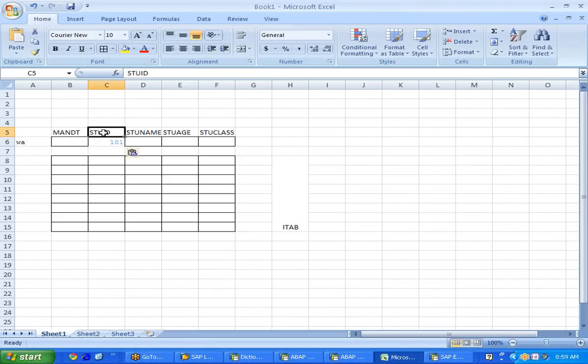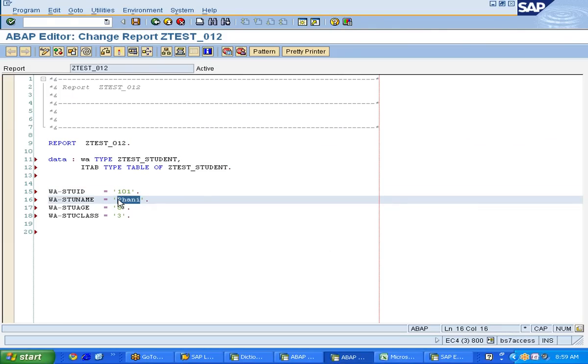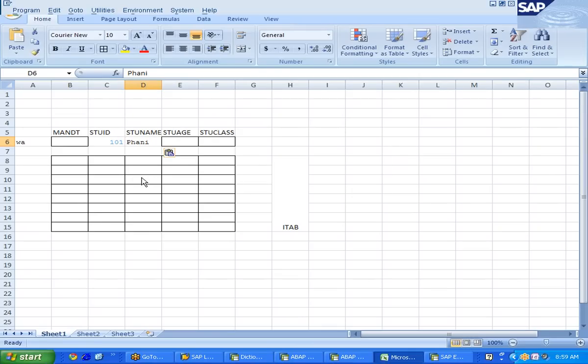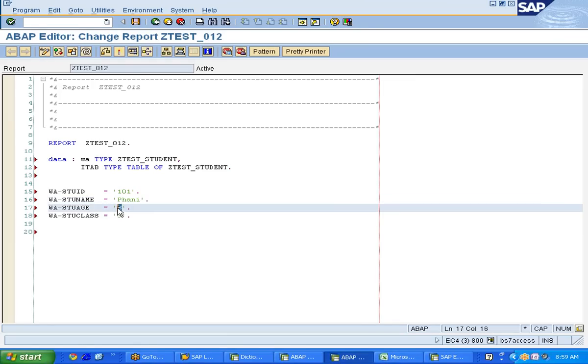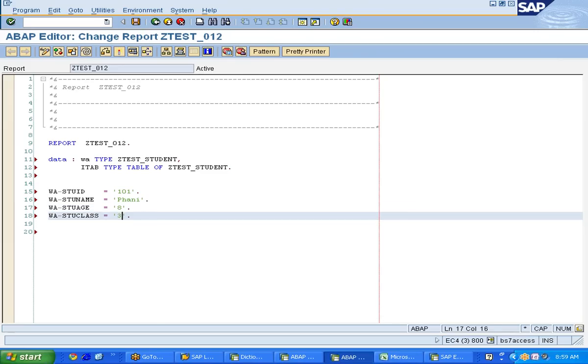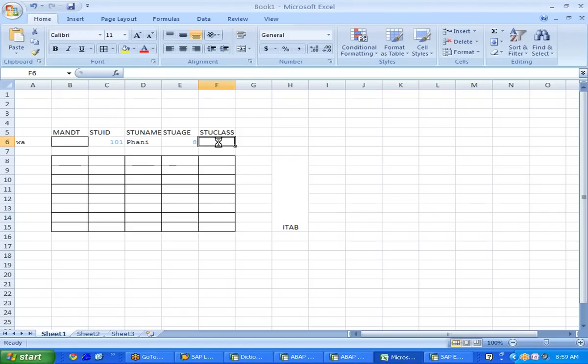And this funny will go into student name. The student age 8 we have given will go and sit here, and the student class 3 we have given will go and sit here. So this is how your work area will get filled.